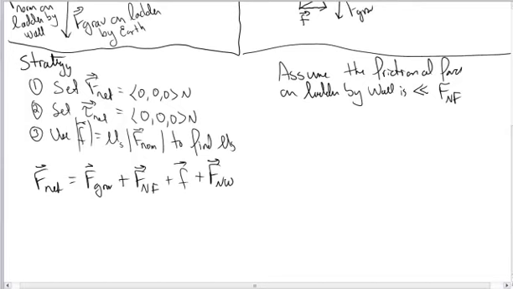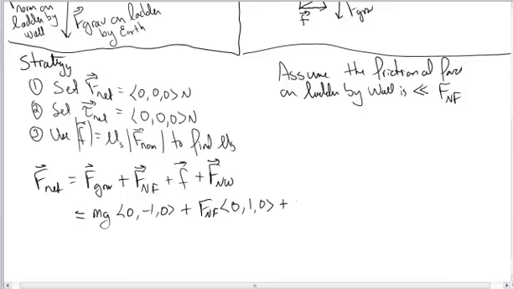So let me go ahead and actually write these out in terms of the magnitudes and unit vectors. The magnitudes are the unknowns. The unit vectors we can deduce from the problem, but the magnitudes are what we don't know. So F grav is going to be mg times 0, minus 1, 0. I could have just as easily written this as 0, minus mg, 0, but I just want to be very explicit as I write this out. Now, the normal force by the floor is in the positive y direction, so that's going to have a unit vector of 0, 1, 0.